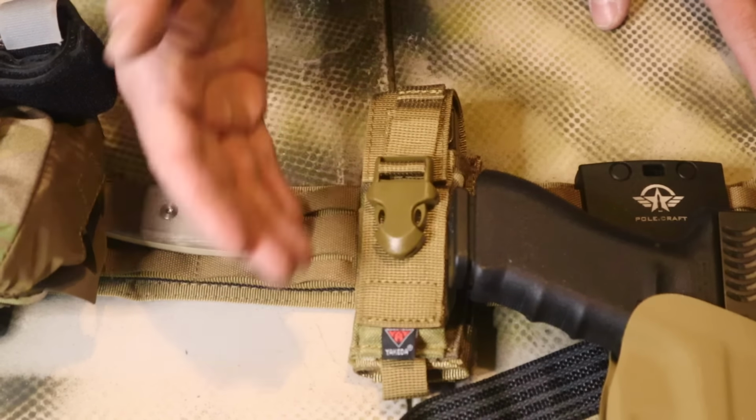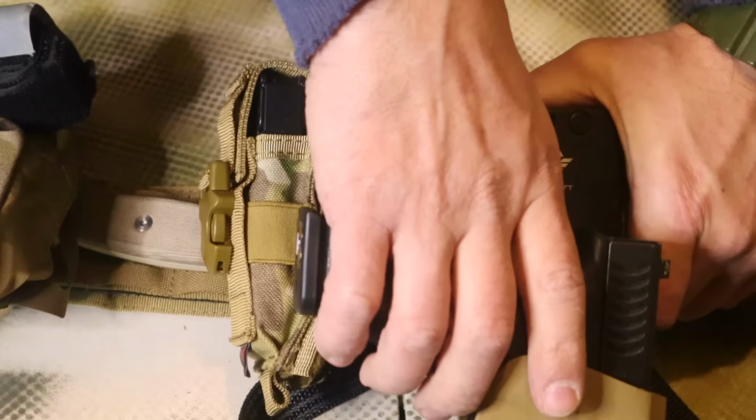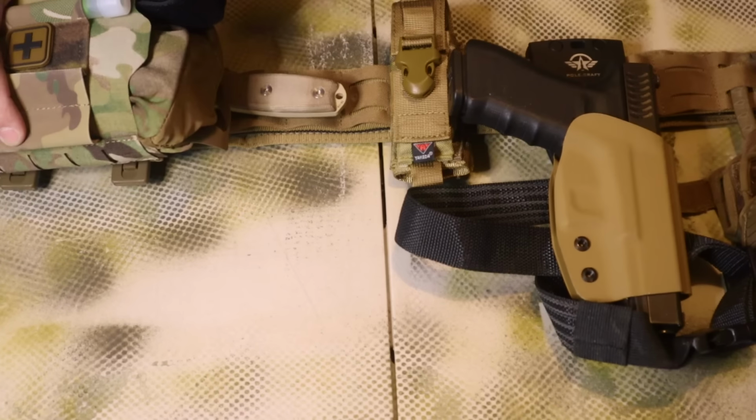You'll notice that it's close to the pistol. When we stand up and actually put this belt on, it will rotate out. That way, this pouch does not interfere with the actual draw of the pistol or the function of the pistol. So we'll be able to get to it, and this pouch isn't going to affect it that much.